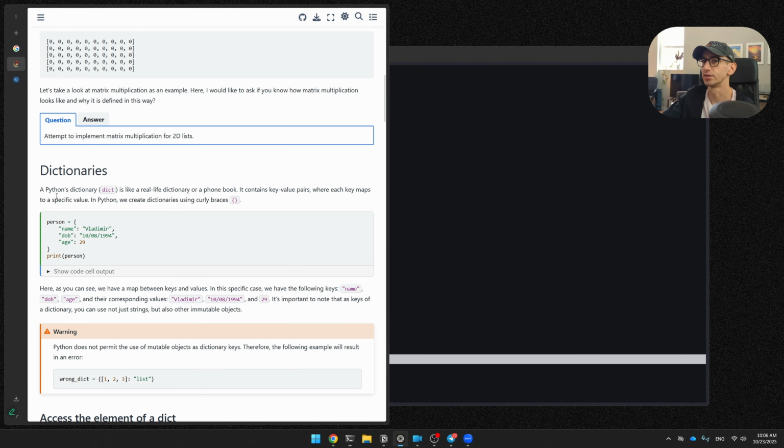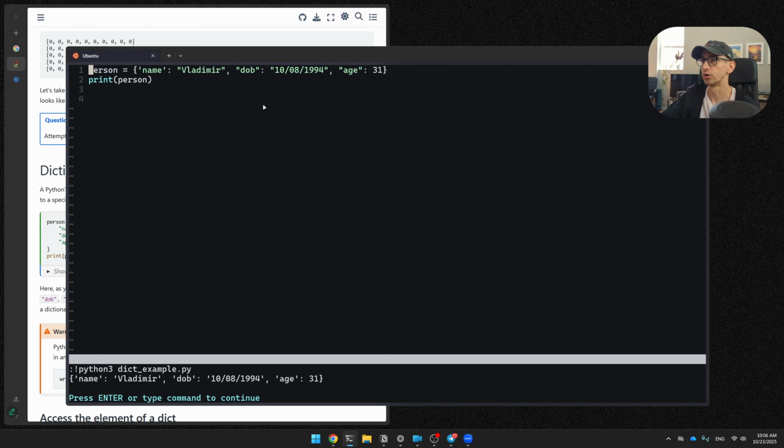The idea in a dictionary is that we always have a pair, a key and a value. In our case, the key is this string, for example, name, and then this one is also a key. There are keys inside of the dictionary, and for each key, we have some value.